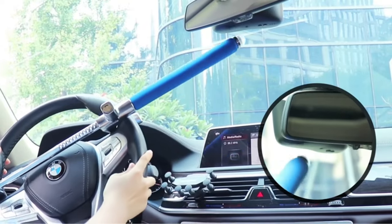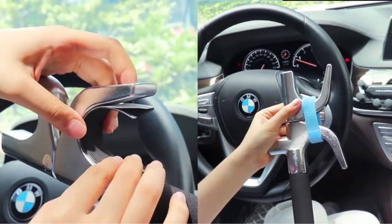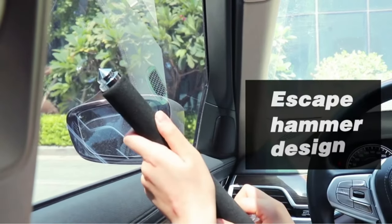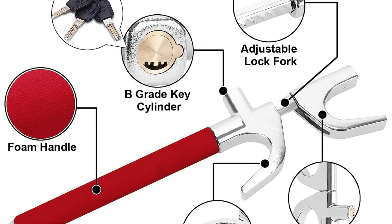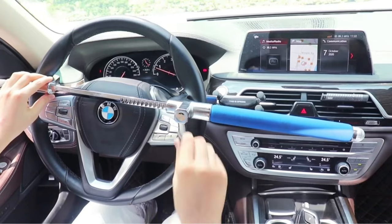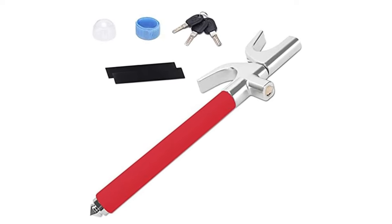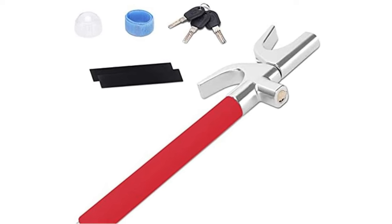The lock is designed with safety in mind. It has felt pads that adhere to the metal to prevent any damage to the steering wheel. Additionally, there's a sharp cone at the end of the lock which can be used for emergencies. Using the Turnart Steering Wheel Lock is a breeze, with its simple and quick locking and unlocking mechanism taking just five seconds to secure your car. The package includes the lock, three keys, a protective cap, blue fixing velcro, and two inner layer pads.